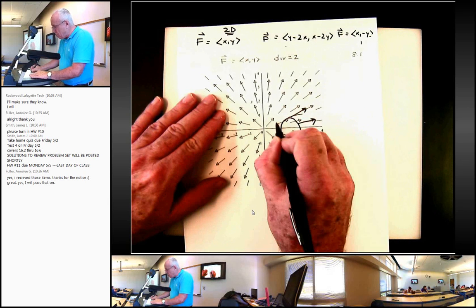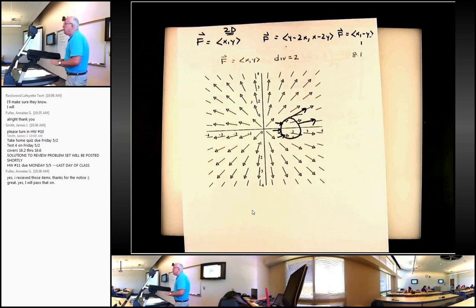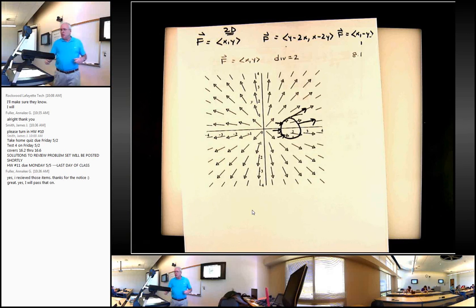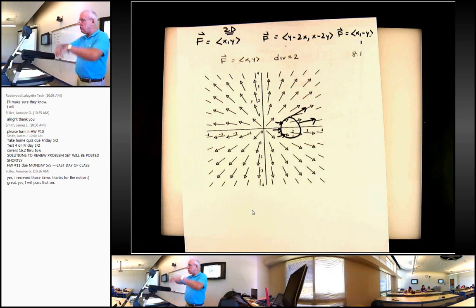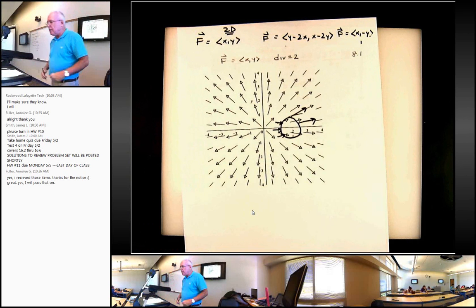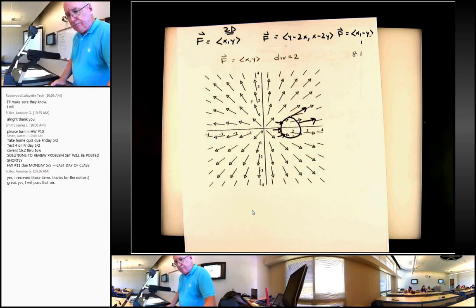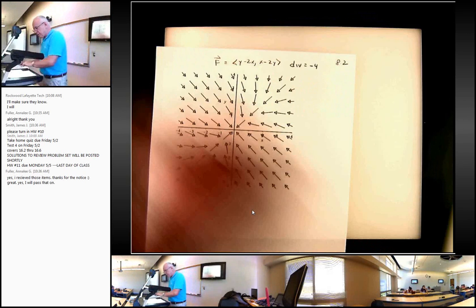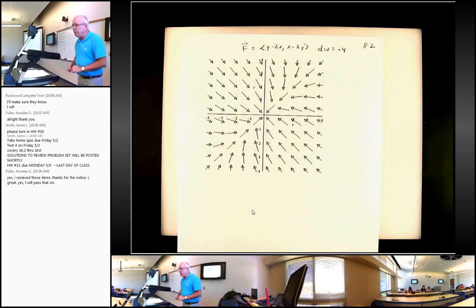These are going to be smaller x and y values going in. So the net effect here is there's more coming out than there is coming in. So it's like I want to say source. It's sinking something else. Sink is when it's flowing in, like to a black hole or something. But the other one is when it's coming out. So this is showing that we've got this source of something coming out, and it's a positive div. Now the second one had a negative div connected with it, so that's this one right here.